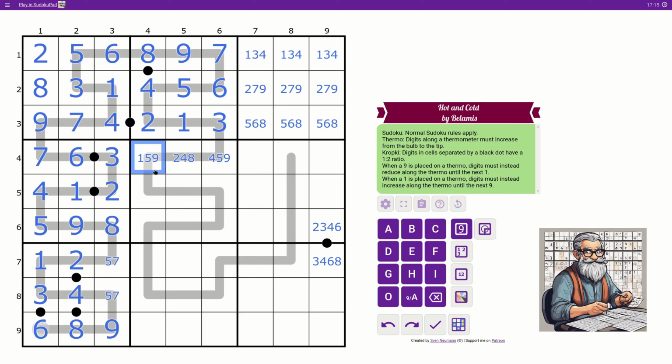1, 5, 9. Okay. So now we know there is a 9 here, obligatory, isn't there? A 9. Because it's either here, that's obvious, but if it's not here, then you'd get a 4 or a 5. A 4 or a 5 would require an 8, and the 8 would require a 9. So there's definitely a 9 here, which gives us definitely a 9 here somewhere.